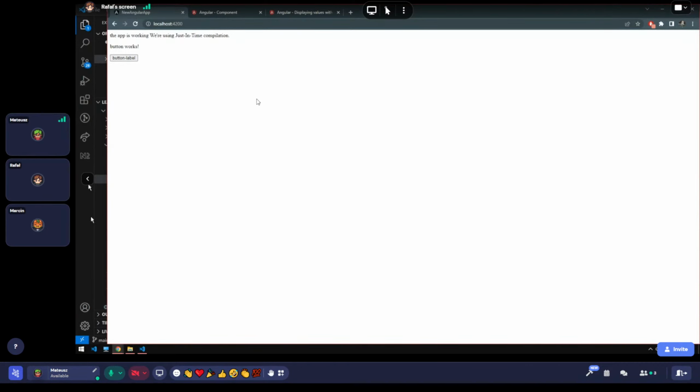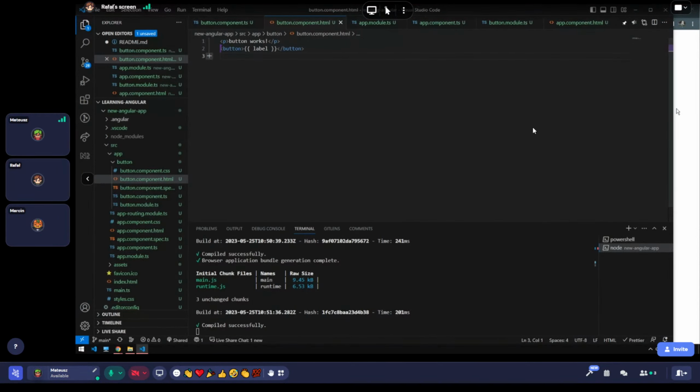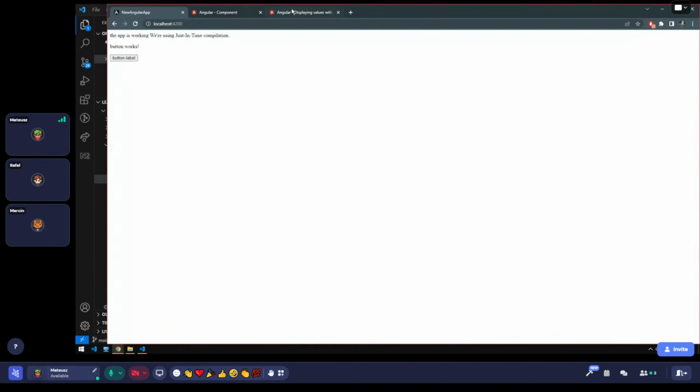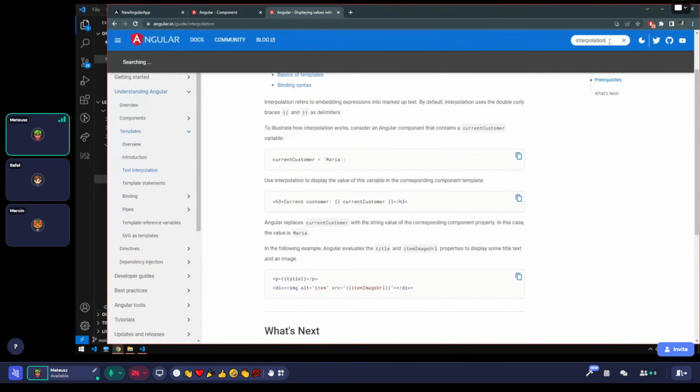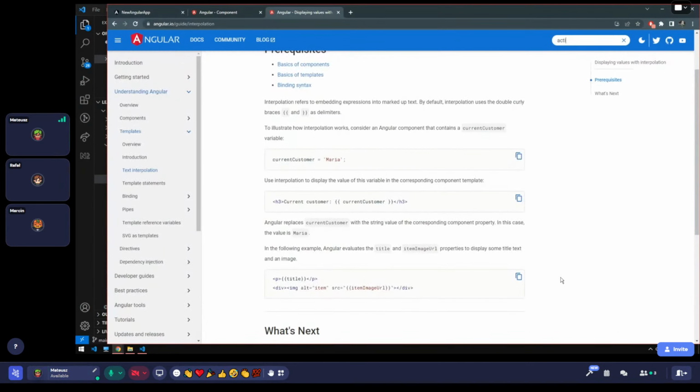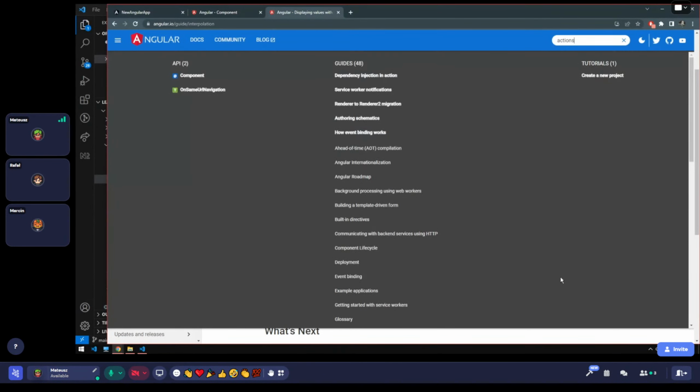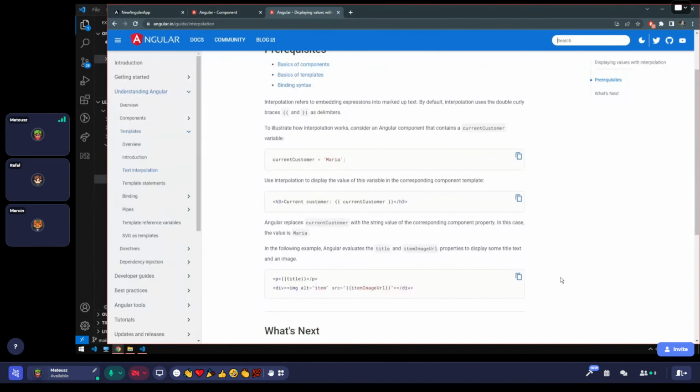Now we probably want to display some information when we click this button, right? We need from the documentation information on how we could do some actions. No, there is no actions.